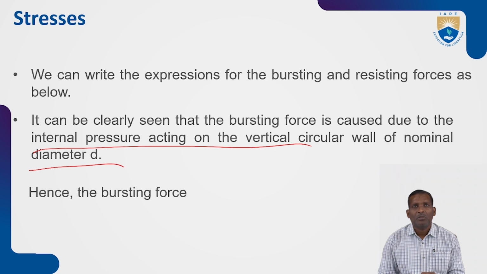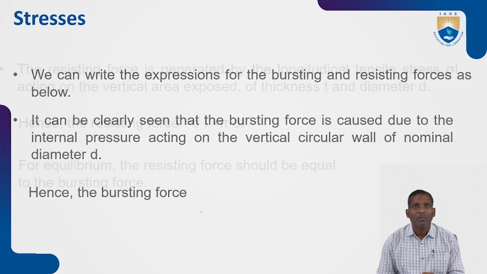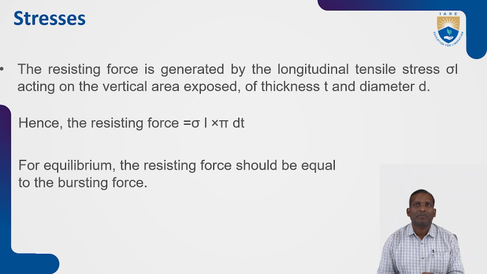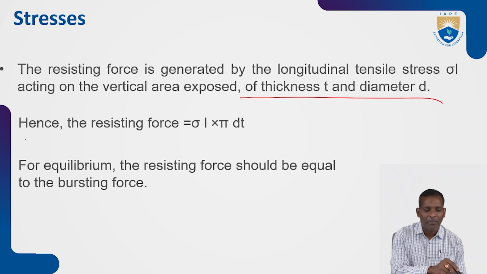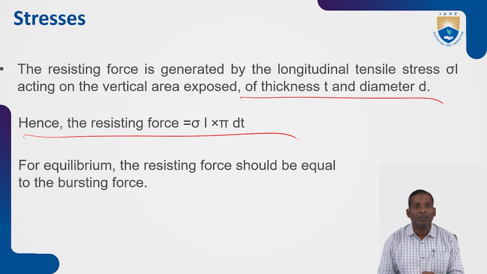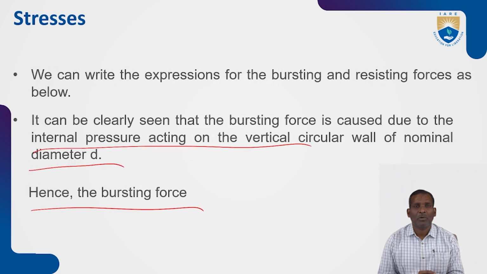Clear? So the bursting force we need to calculate. The resisting force is generated by the longitudinal tensile stress acting on the vertical area exposed, of thickness t and diameter d. For equilibrium, the resisting force should be equal to the bursting force. So what is the bursting force here?